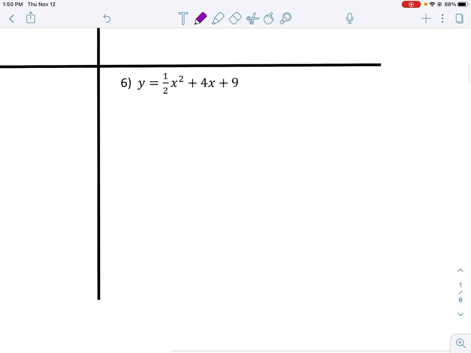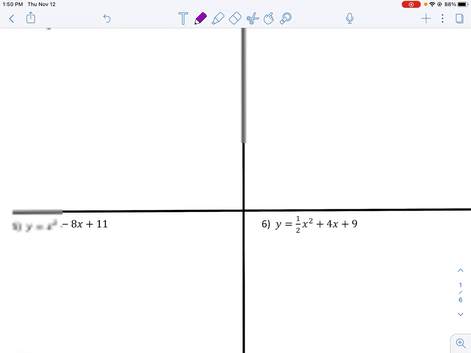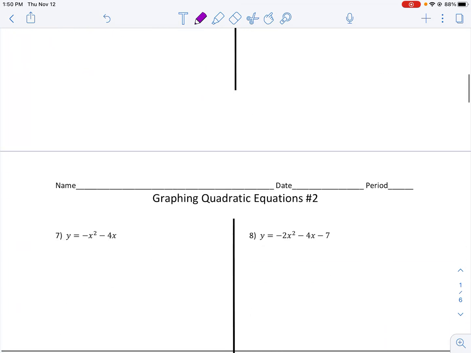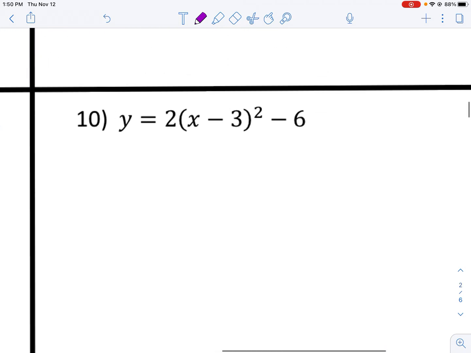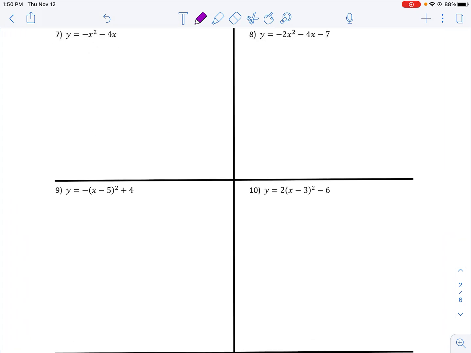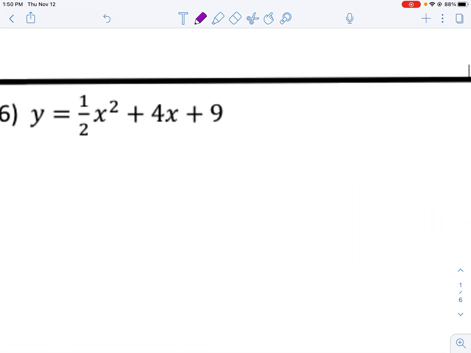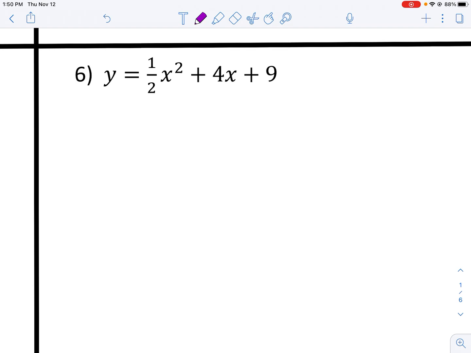We're going to look at one other one pretty quickly here, because there are some of these that are not in vertex form, like this one. This is in standard form. If you look at some of these other ones, this one is in vertex form, so you can find your vertex, use your a value, and get your graph pretty quickly. This one's also in vertex form here, but some of them are not. So I'm going to look at 6, and this is in standard form, but you can take this function and put it in vertex form by completing the square.